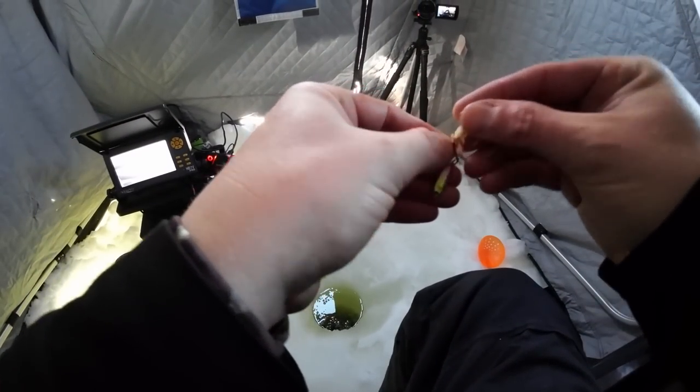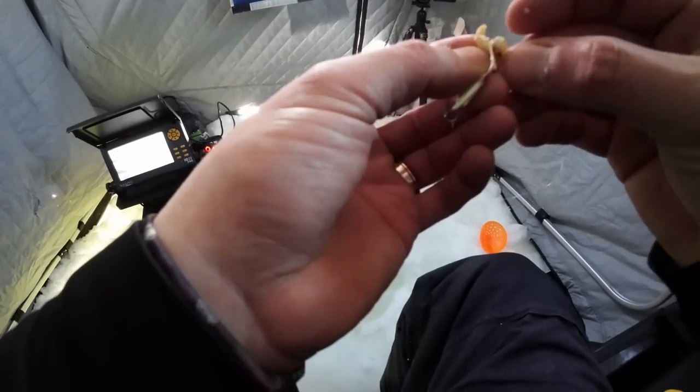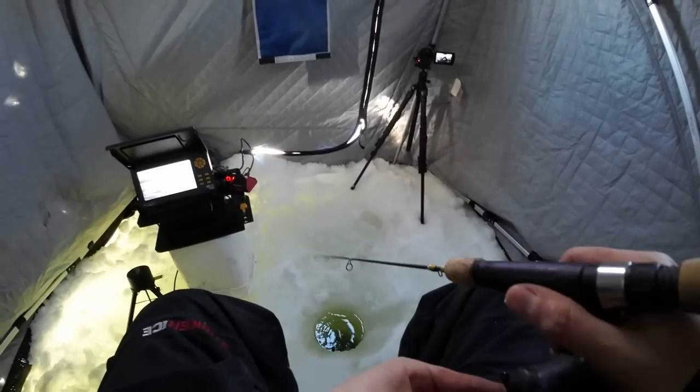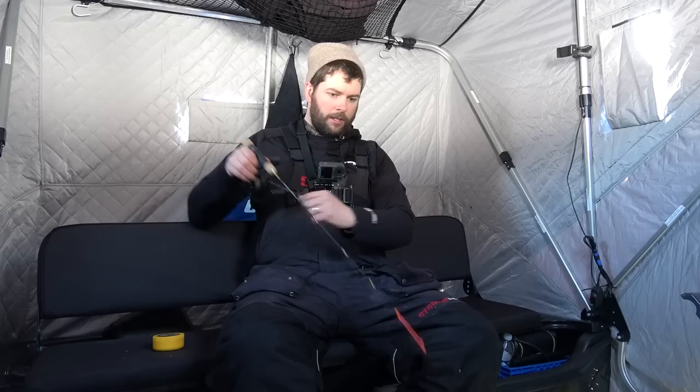Literally, this lure, though, I've been using it all season long as far as anything. Put a minnow head on it, catch crappie, catch perch. It works for everything. It rattles, it glows, it works. Let's go down for another one. Come on, tip-ups. Big old pike, I know you're in here.